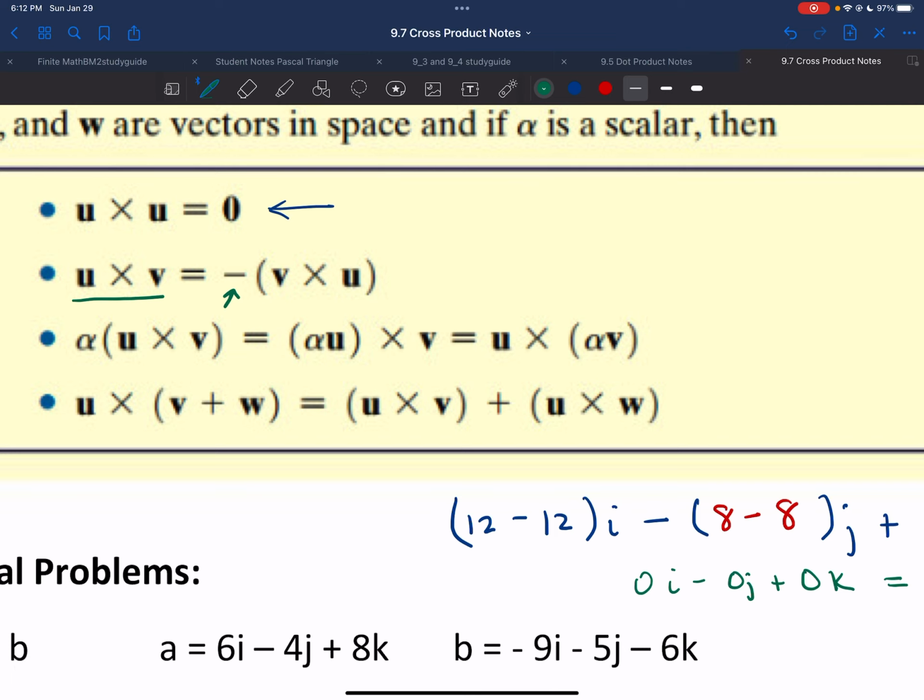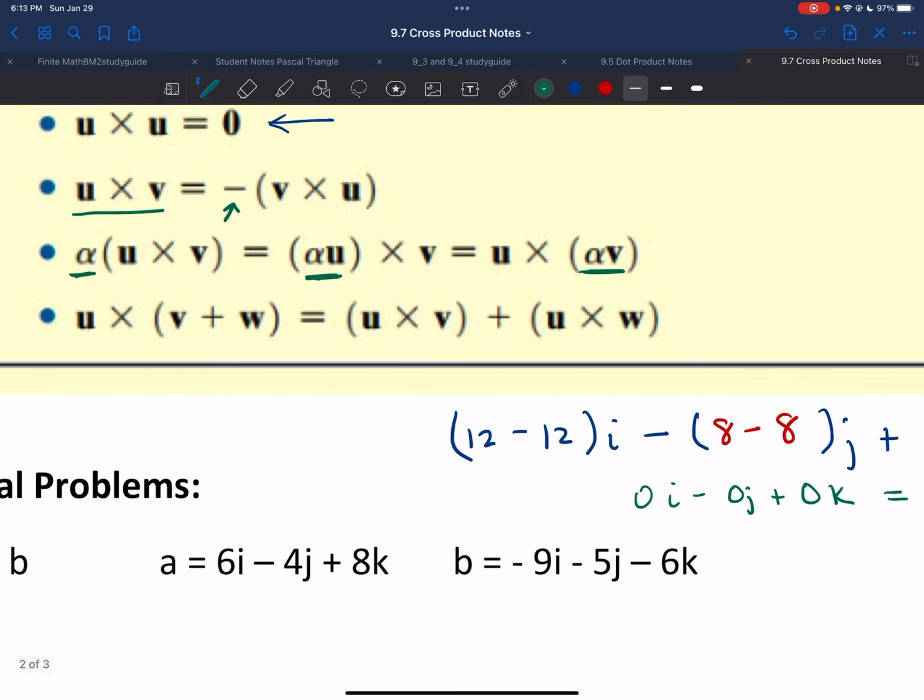When you have a scalar number that you're going to put with a cross product, you need to attach it to one of them. It doesn't matter if you attach it to the u or you attach it to the v, but you will not distribute it through. Do not distribute it through. Pick one and attach it to that vector and then put that through.